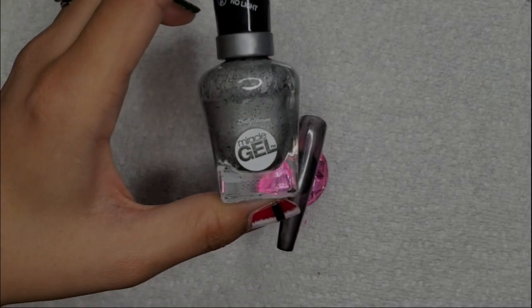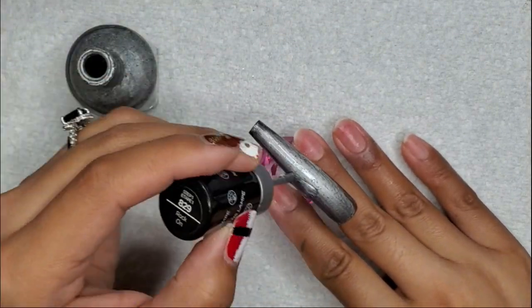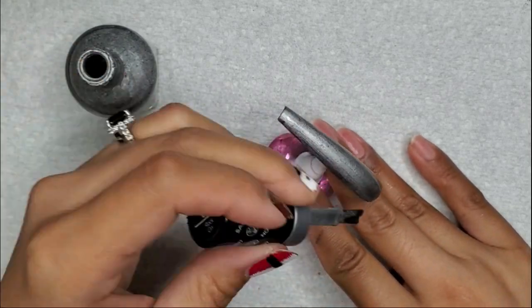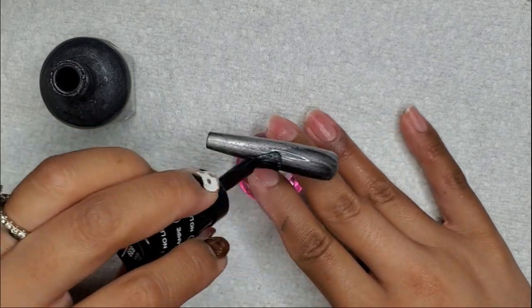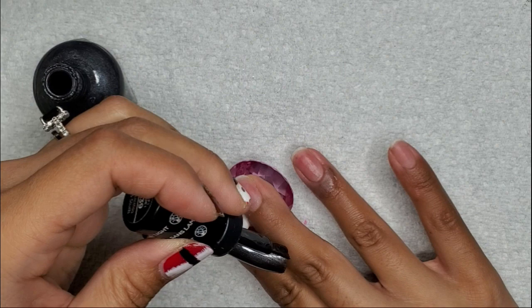And finally, I'm going to be using Rock On by Sally Hansen's Miracle Gel. I wanted to put this over the Steel and Stilettos because I wanted to darken up this concrete look. But then I realized how great it covered, so it pretty much covered the color I had before. So I'm just going to put a thin layer of that Steel and Stilettos over the Rock On.